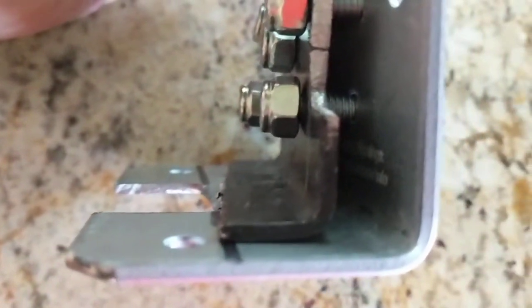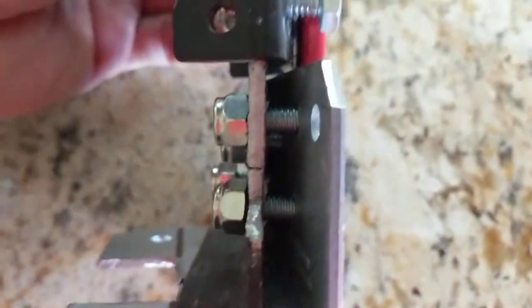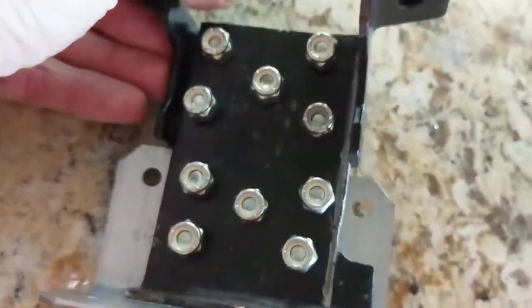I thought I was actually going to drill up through the bottom, but that was not a good idea because the bass drum needs to slide into that section — I can't have any screws at the bottom of that. So I decided to put it through the top. Right now it's very loose, I haven't tightened it down yet. I did that side and thought it would actually have been strong enough.